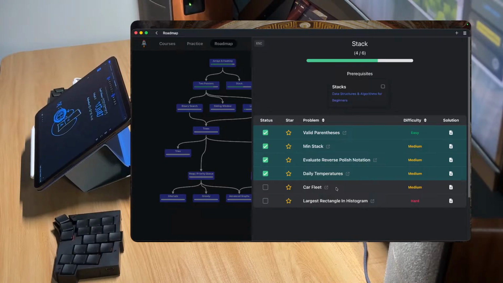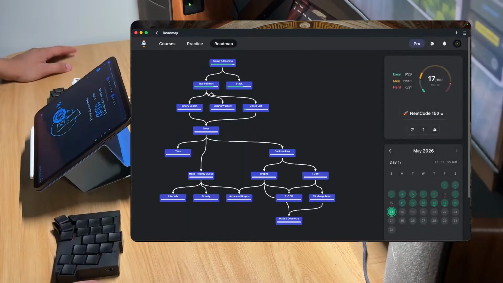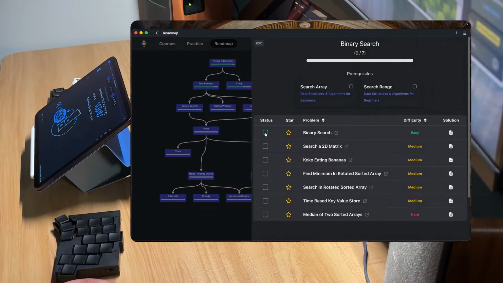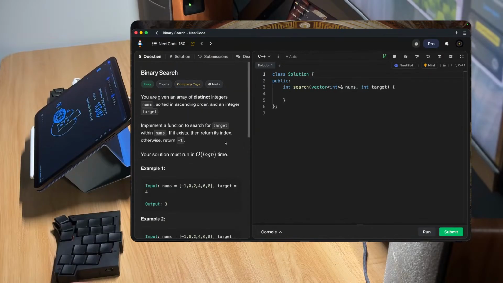But let's see, should I do this one? I kind of want to do an easy one. Binary search. Is that one easy? Do you have to implement binary search? What is this?